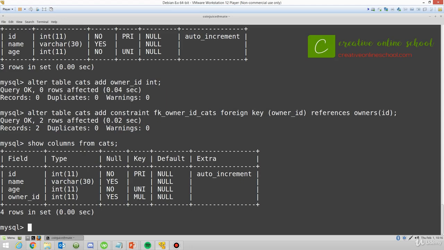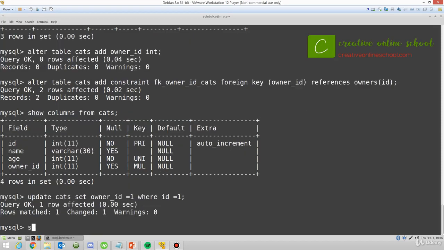So let's just set a value inside of cats to be 1 to reference the first ID in the owners table. So update cats set owner ID equal to 1 where ID equals 1.